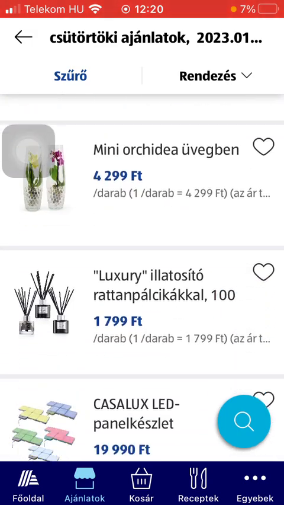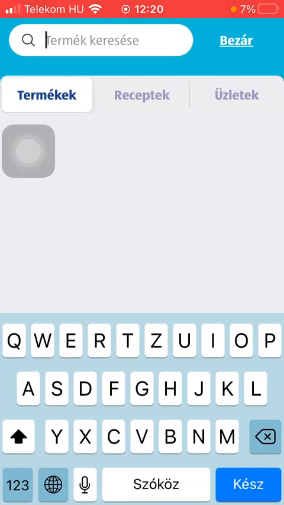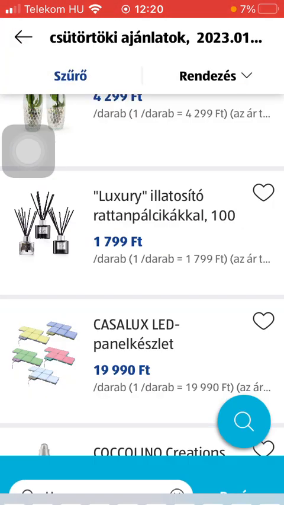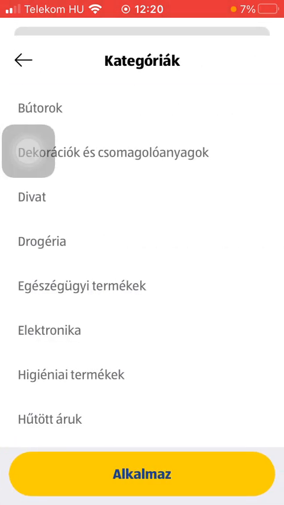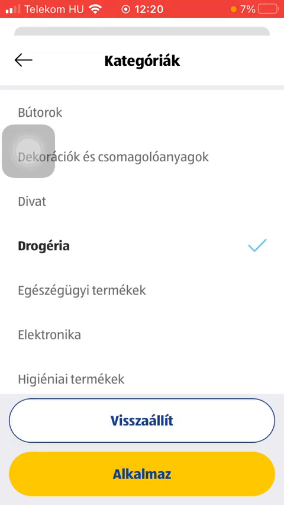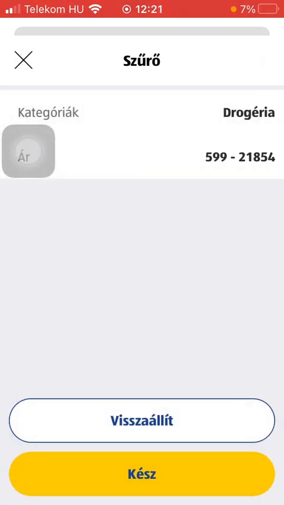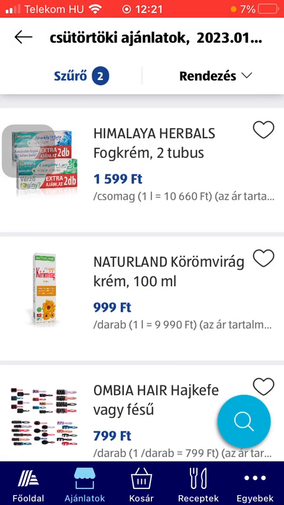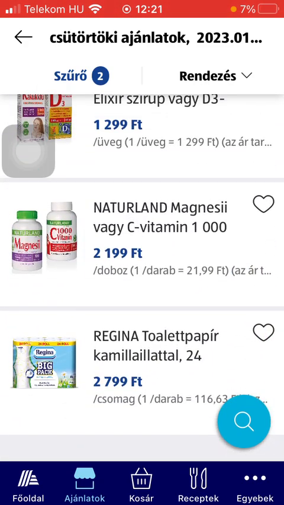If you want to search among them, tap on this search icon in the right side down below to search for particular products by typing in their name into the search bar. If you want to, you can also use filters by tapping on the filter icon, so you can select from the categories here. Tap on the use button and you can also set the price range on this slide. Tap on the done button down below and here you can find all of the relevant results according to your set preferences. So that's pretty much it for this video, guys.